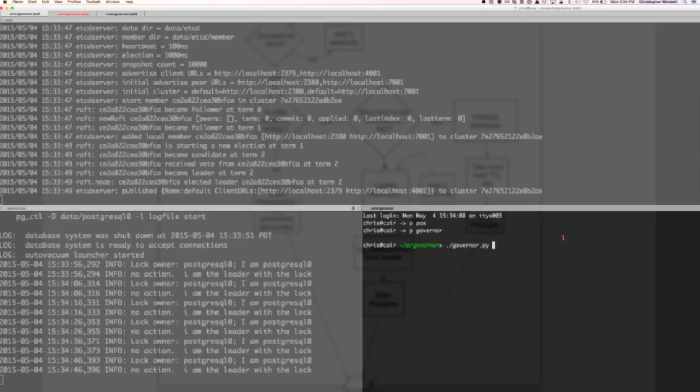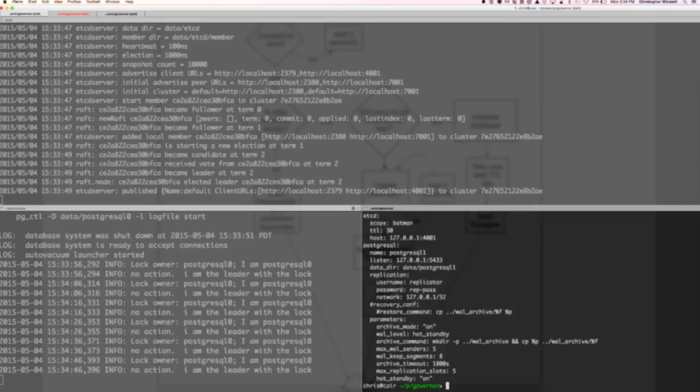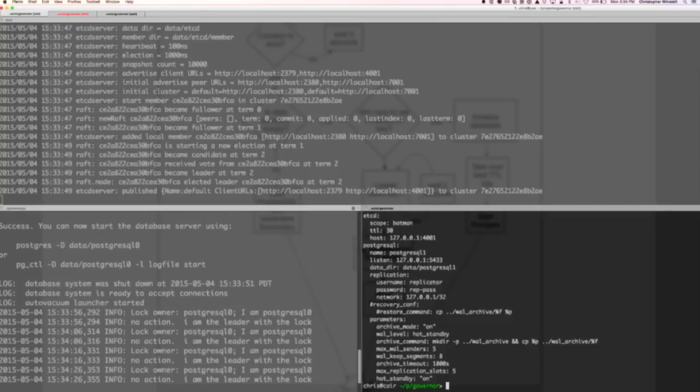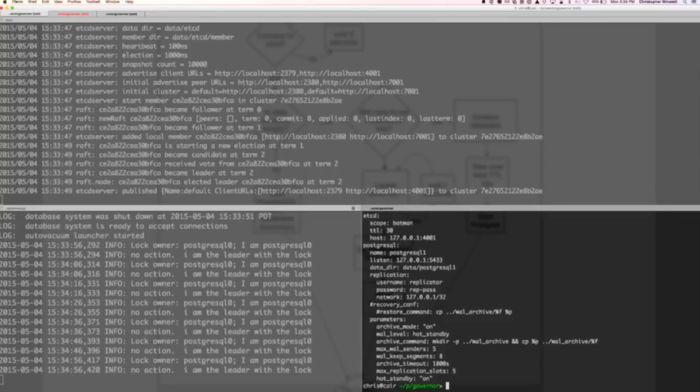So what we can do is go to governor and start another governor process, Postgres 1. All these Postgres files here are just configuration information about Postgres. Basically, it tells it what port to listen on, gives it a username and password for replication, a network for replication, and then passes some parameters on start.